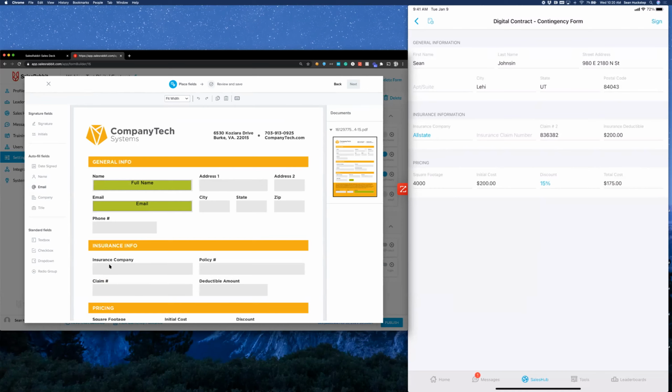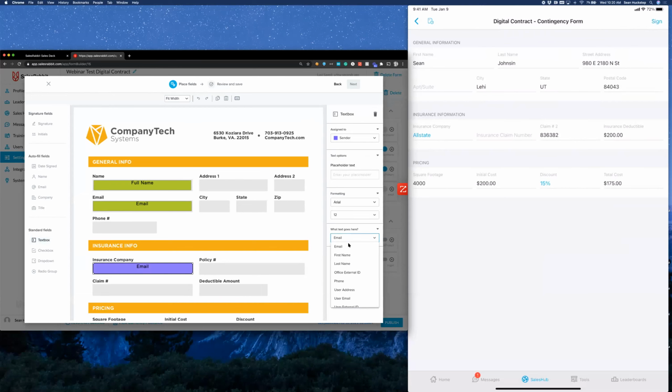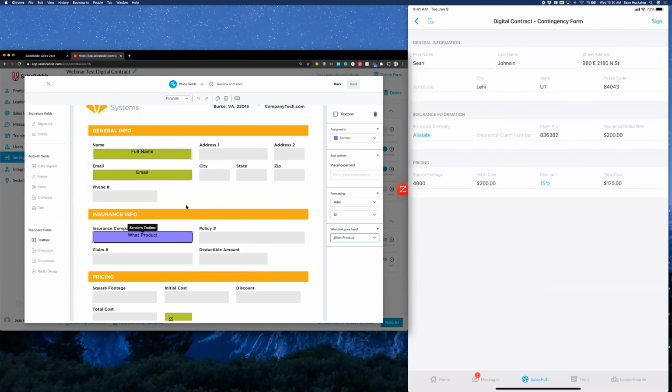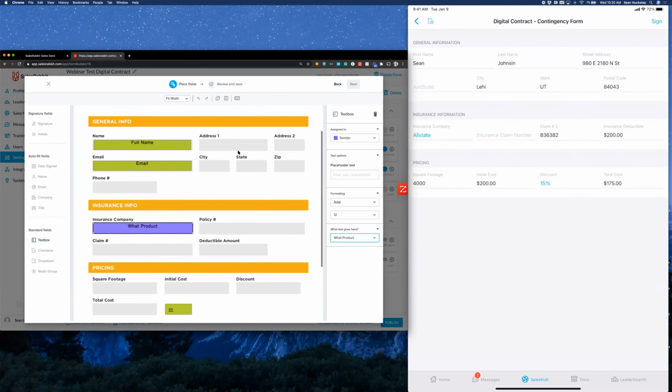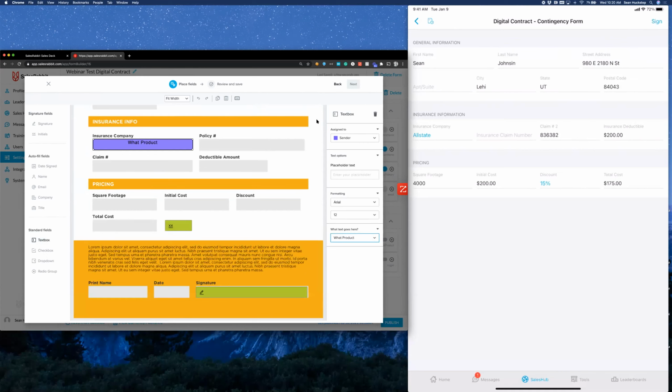Plus, as you subscribe to this feature, we also have a full-on support team, account managers that will be here to assist you every step of the way to fully help you build out any of these digital contracts that you need to do. So again, this is where we'd be able to add in any of your custom fields if you wanted to. If we wanted to say what product was, because we built out that custom field, you just drag and drop everything right in here, and then be able to add all that in.